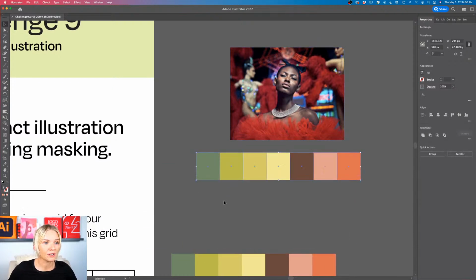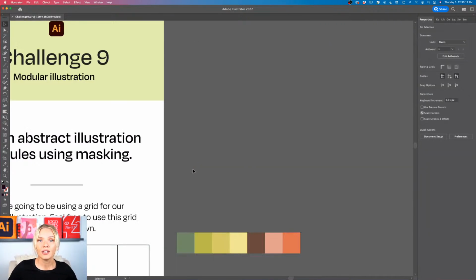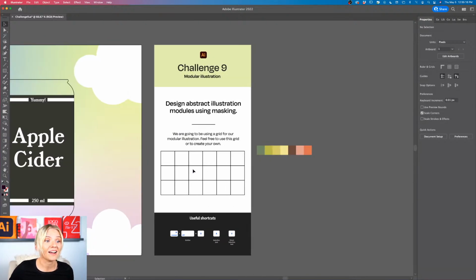Just simply grab this color palette, and with the letter I and the letter V, again in exchange and collaboration, you are going to sample some of these colors. All right, so this is how that works, and I would like you to create your own color palette, or you can of course just grab this exact same one that I have.